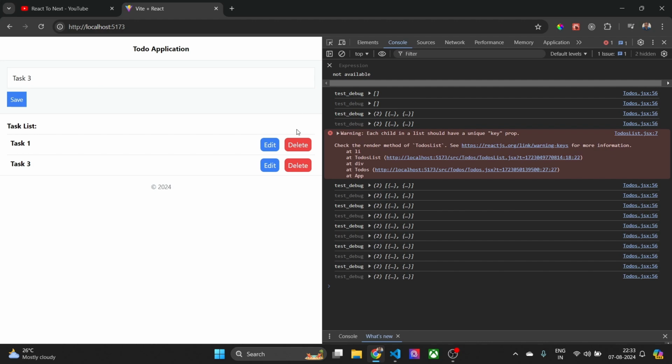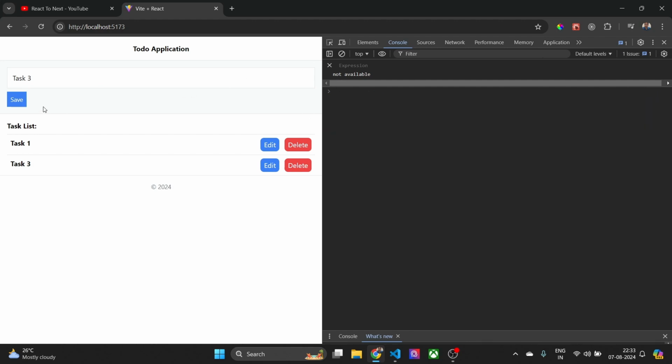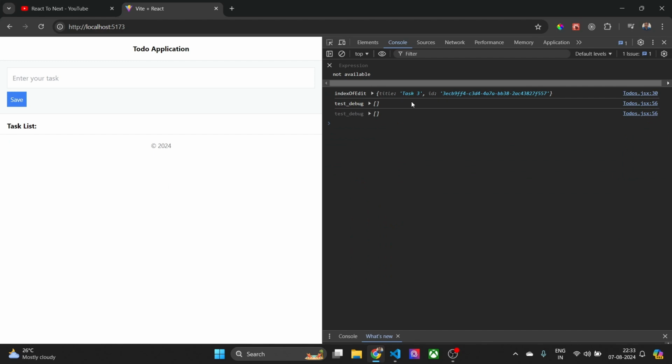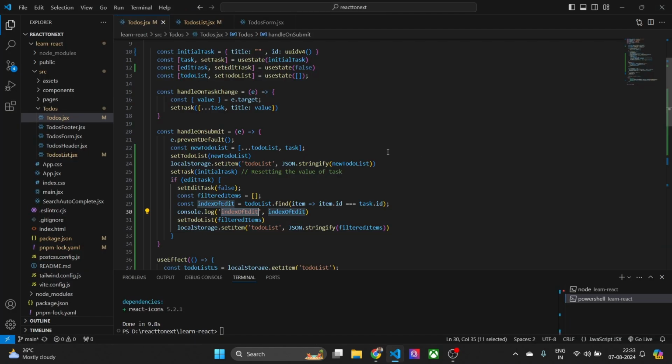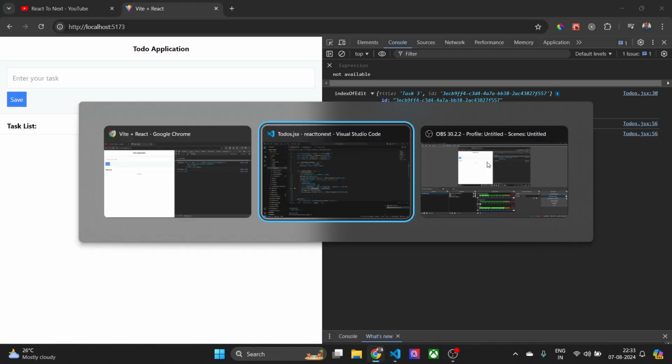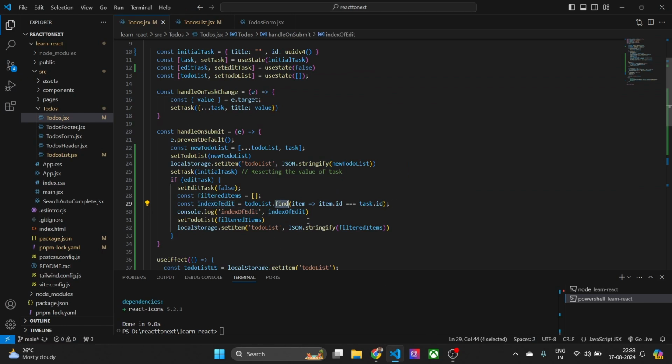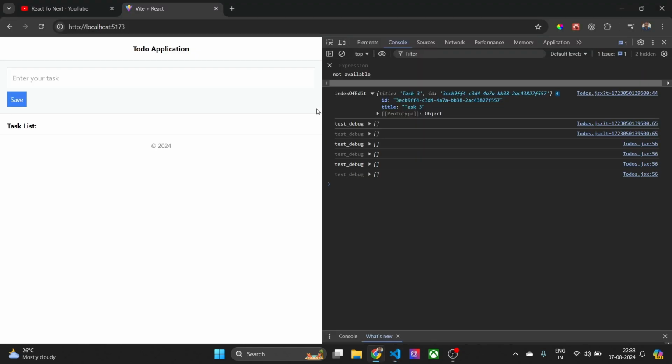If I click on the edit and then I click on the save button, now you can see it raised an error, it is wrong because we passed the empty array inside this, but we have the object, this one. So this is not something we have to find the index of, we need findIndex.